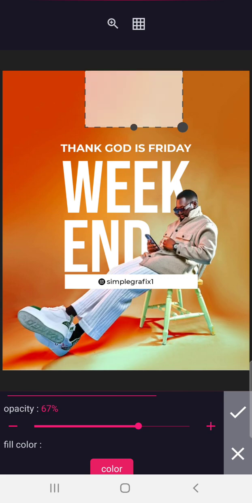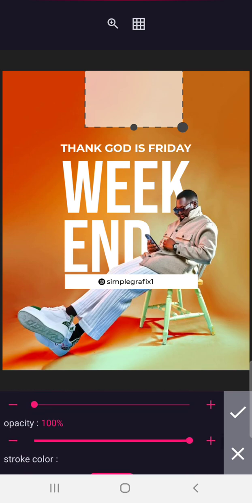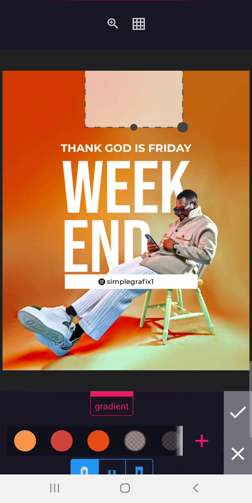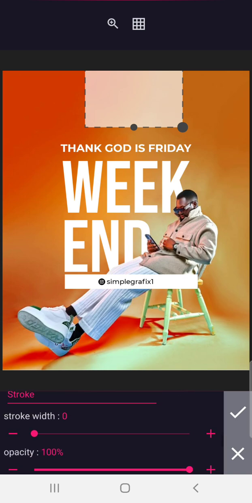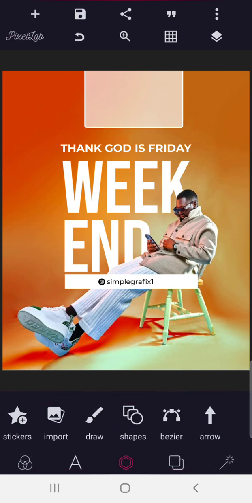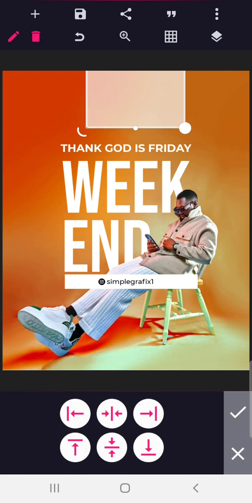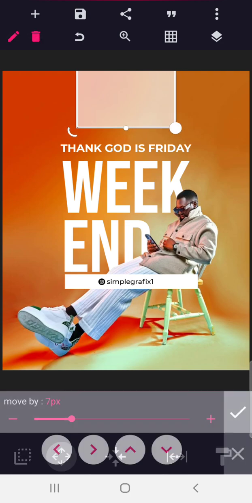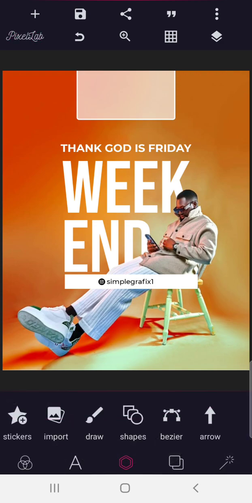So let's say like this, and then I'm going to add a white stroke to it, and let's say we're giving it 5, and we have something like this. So I will just centralize it, and I think I will take it a bit up.